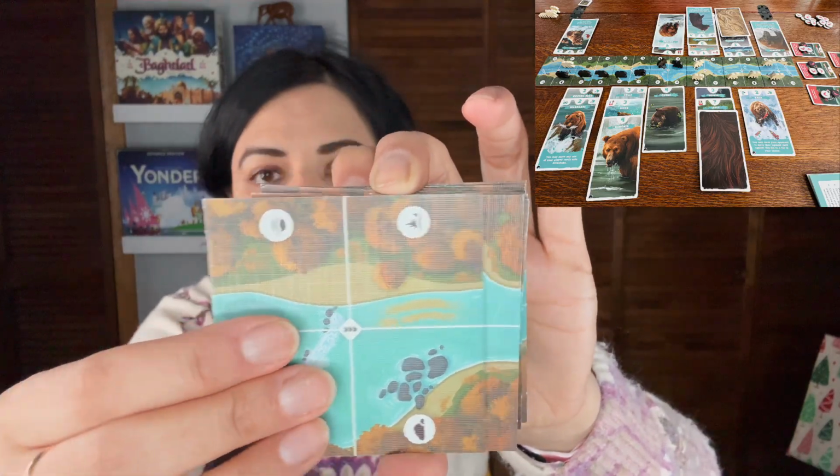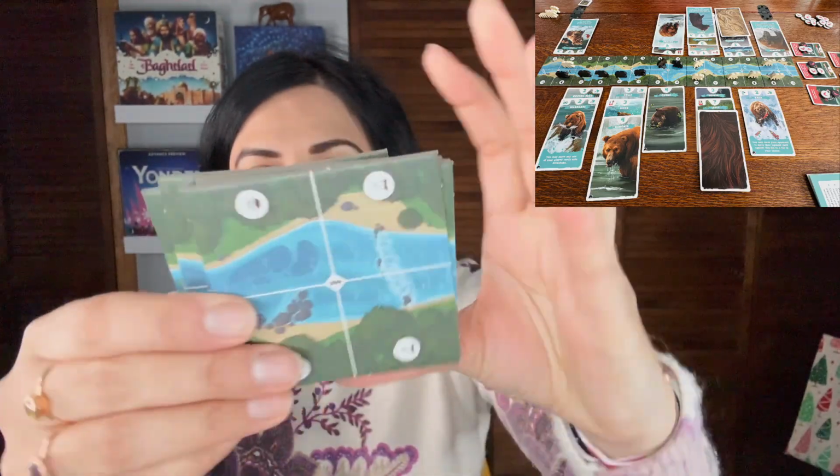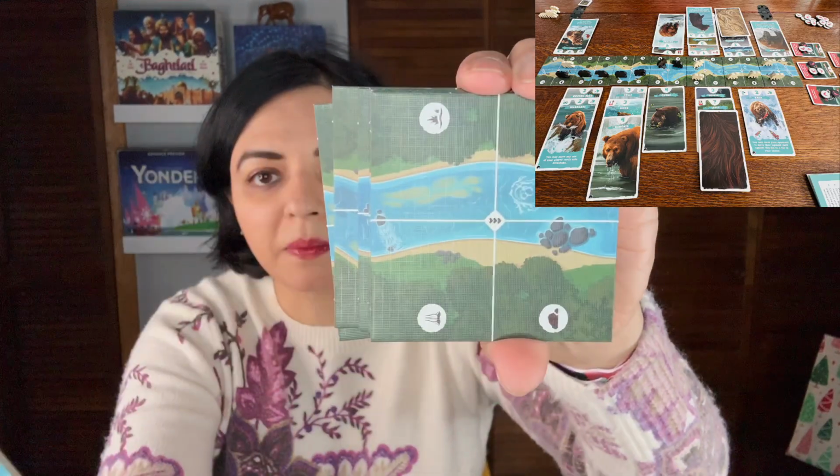So you're going to have these river tiles laid out between you and your opponent. It'll be horizontal like this, and you're going to place cards on your side of the river. These are double-sided. On one side it's autumn, and on the other side it looks like it is summer. And there's different icons on these tiles, and I'll explain what those are.